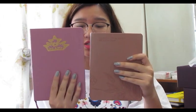Let's have it side by side. So this is the giving journal and this is the Starbucks planner. Na mas malaki to konti and this is hardbound. But even this is not hardbound, the leather is kind of matigas. And the paper quality is matigas. And like this one, it's super soft. Alam niyo, I don't want to sound bashing. Ayoko mukhang basher ng planner ng Starbucks, but with all the other planners that we have reviewed, ito ko pinaka natagal makakuha. But I don't know, na disappoint ako.